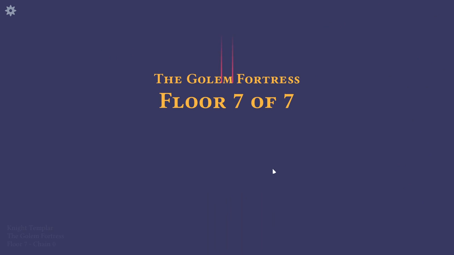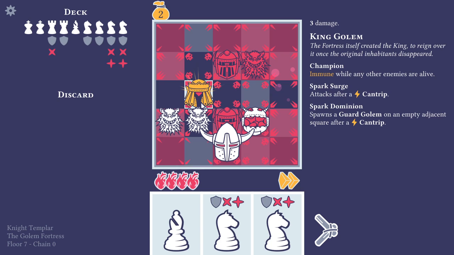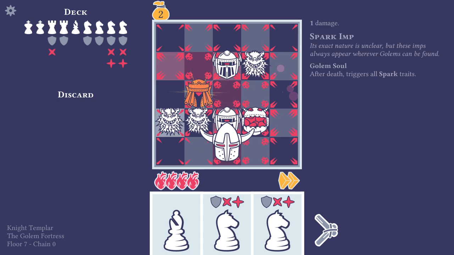7 out of 7. Final boss. Wow. King Golem. Attacks after a cantrip. Spawns a guard golem on an empty adjacent square after a cantrip. And 3 units that will trigger it on purpose. Attack. What's his attack? It's everything other than the cross. Got it. Okay, I need to get rid of these 3 things so they don't start attacking random. And then I can start killing the sparks.